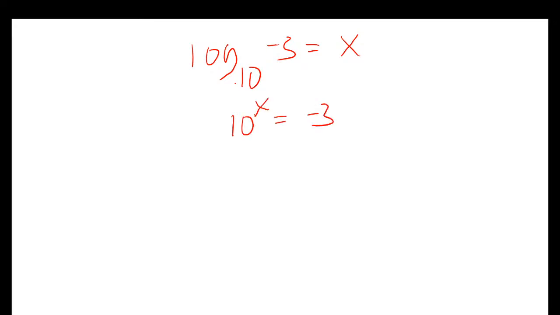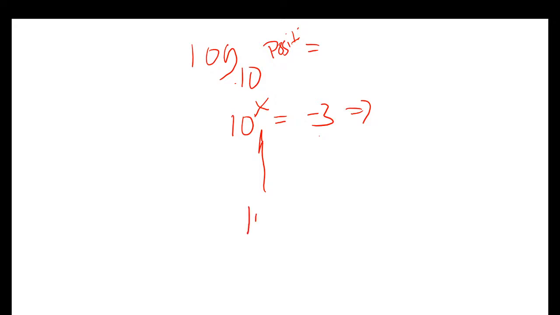It may not be obvious why you can't use -3, but I want you to think about this for a second. If I said log 10 of -3 equals x, what I'm saying to you is 10 raised to what power gives you -3? Okay? Well, there is no number that you're going to raise 10 to to get a negative number. Does that make sense? It's just not going to ever work. So that's why we say that this number here has to be a positive number.